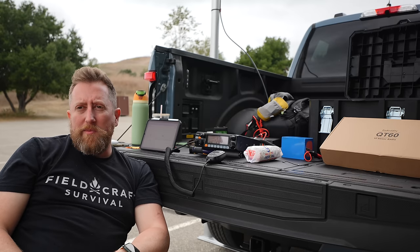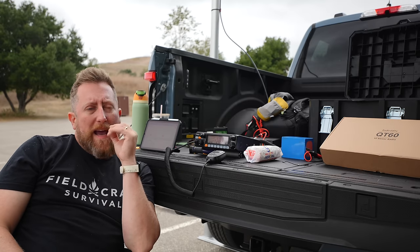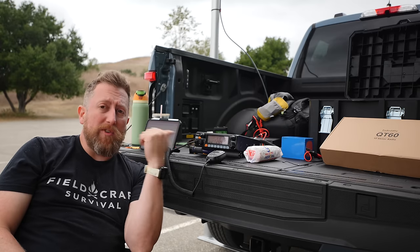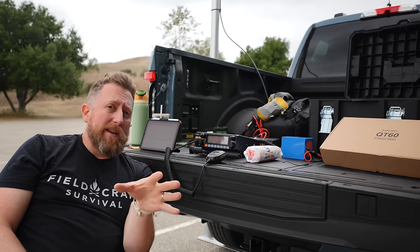But there seems to be this misconception that you have to do radio a certain way, and that there must be a right way to do radio. For a lot of you, a 10-meter-only radio like this may not be the way. Why?